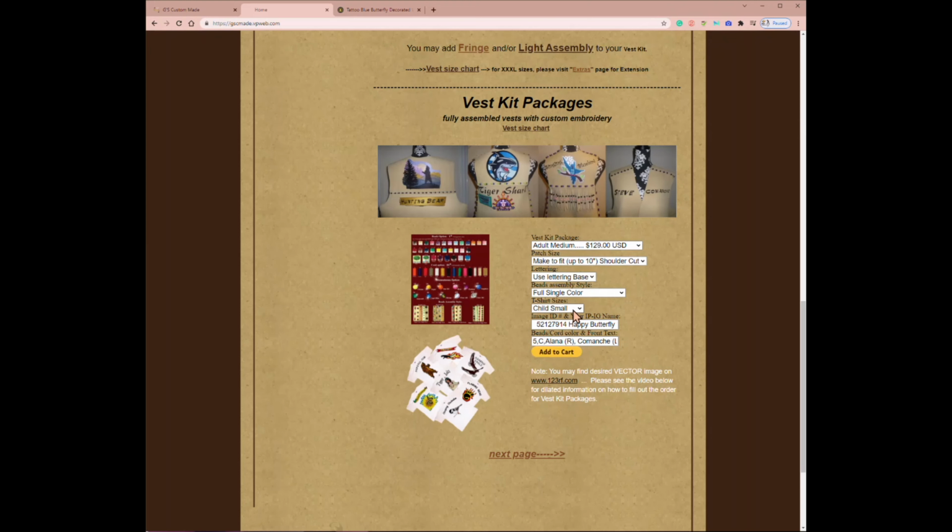Talk about T-shirt size. T-shirt. It's a free gift from GS Custom Made to you. You can choose any size which you like. Even if the vest size you choose is adult medium, you might want to have adult 2 extra large for somebody else in your family. Please choose it.